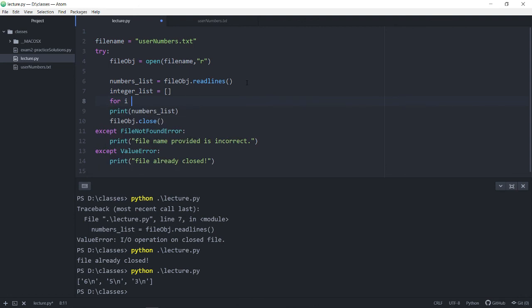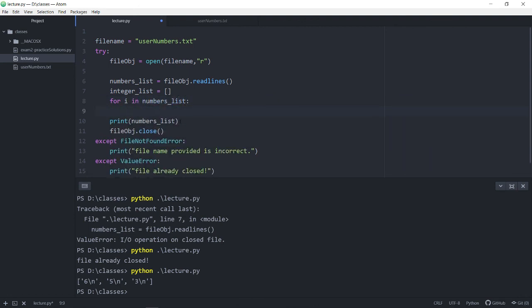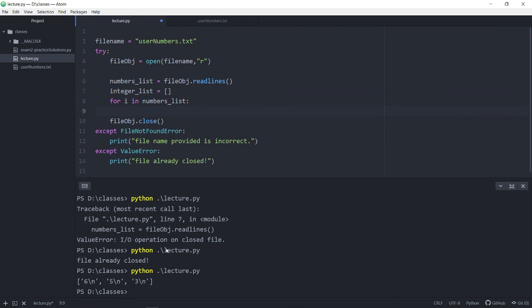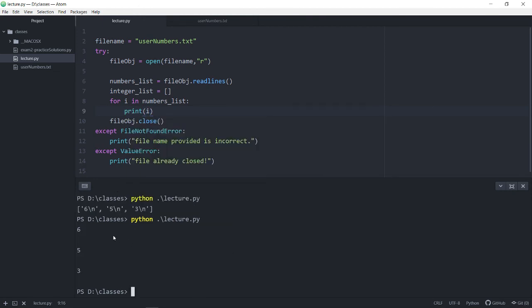And then for i in numbers list, so for i in all of these, let's show you what the print will look like. 653, and the extra space again is because of this new line character.